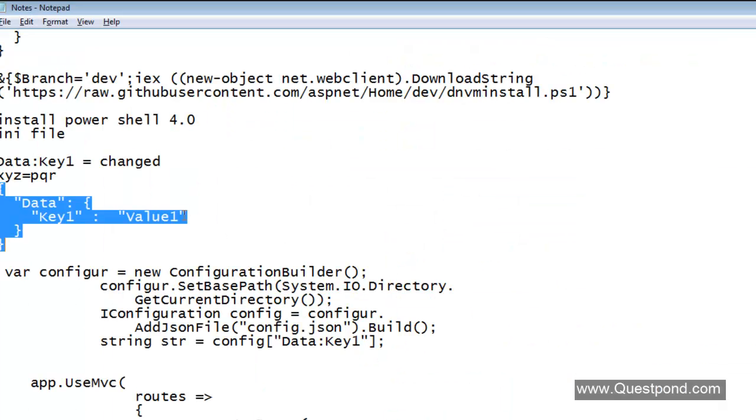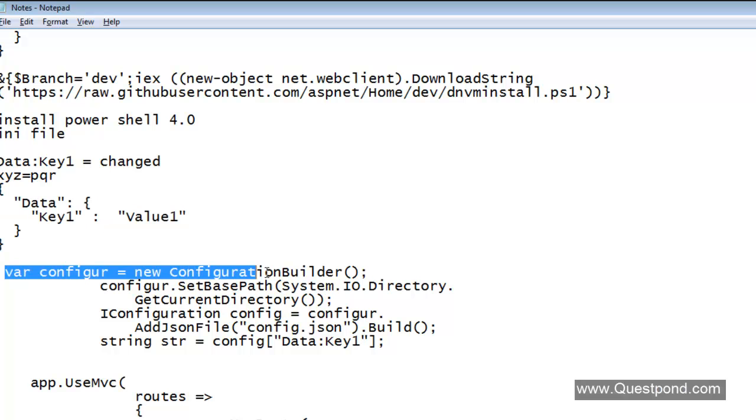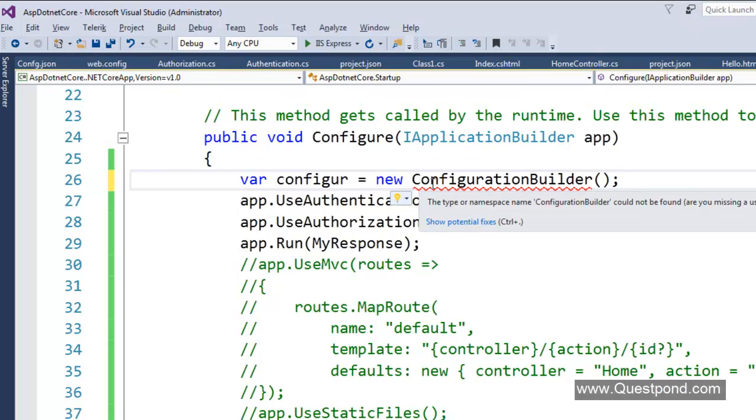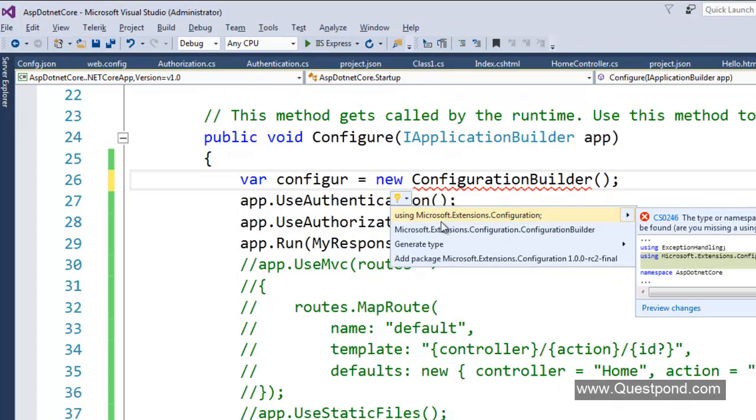In order to read the configuration data, you need to first use the configuration builder. So basically we have a configuration builder here which is in Microsoft.Extensions.Configuration.